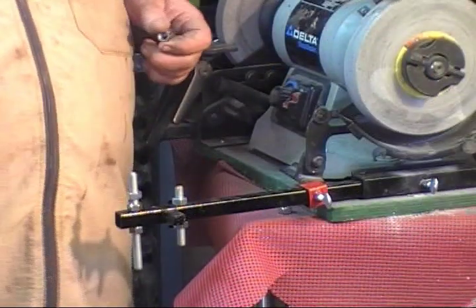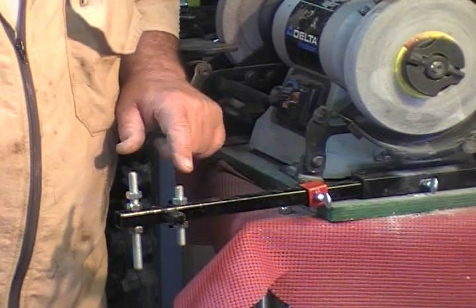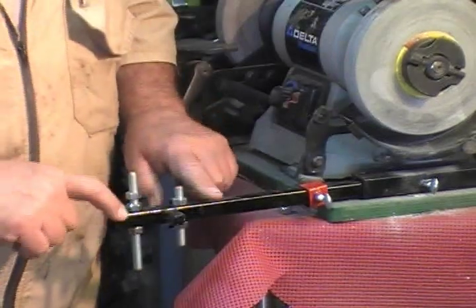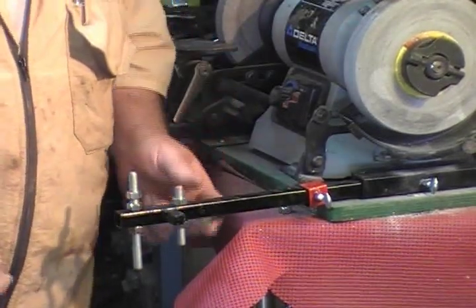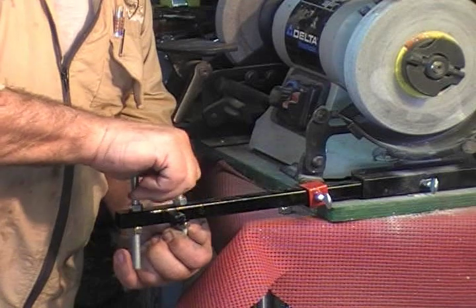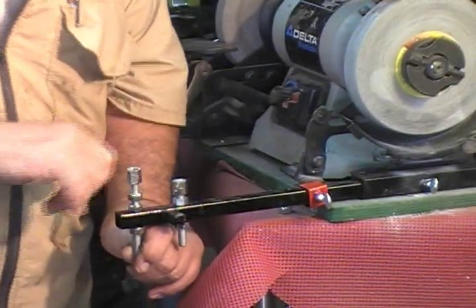A little break took like 10 minutes. It's the middle of February, the shop got to 80 degrees, and I had to turn on the fan. Now, these studs are much longer than you'll probably ever need. Why? Because this rig is made to fit on almost any situation you come up with. So in order to get things right, I've added some extra length to them. If it bothers you later on, cut them off. Don't mail them back — it's okay.